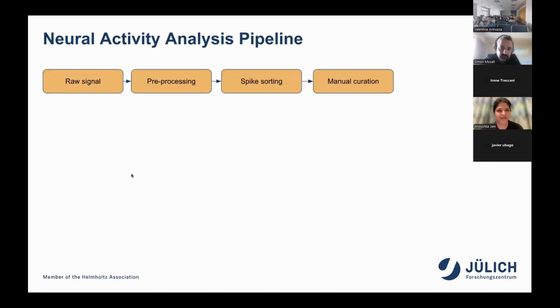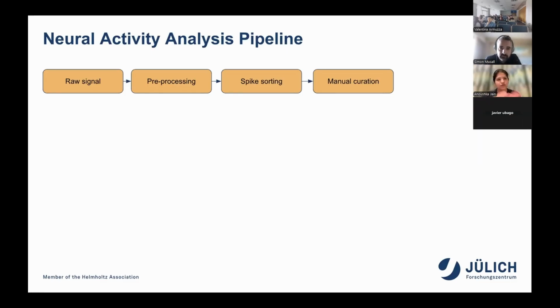So the idea is that we have this pipeline to look at the data. First you have the raw signal, then you do some pre-processing, then you get spikes, then you do spike sorting, and the output of the spike sorting are putative neurons. You have to do a lot of manual curation to see if they're actually neurons or not, because sometimes they can be noise, or false positives where the spike sorter says it's a neuron but it is not, because it's a huge amount of data and spike sorters can make mistakes.